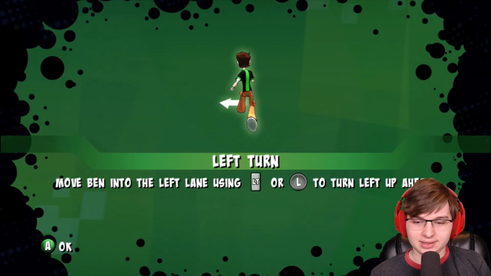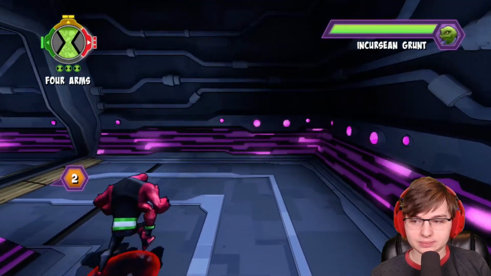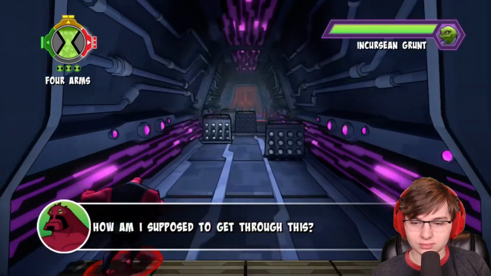I love how it tells you how to do it after you would have already taken damage. Move Ben into the left lane using L, left trigger, or left thumbstick to turn left, up ahead. I've already done it. How am I supposed to get through this?